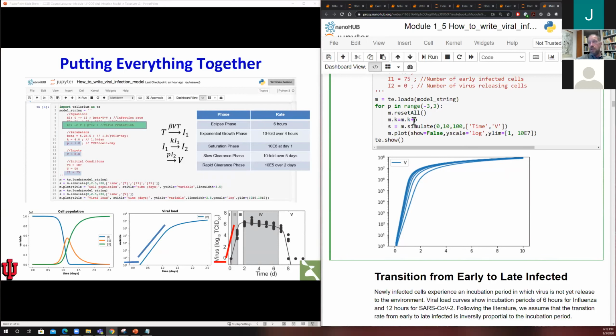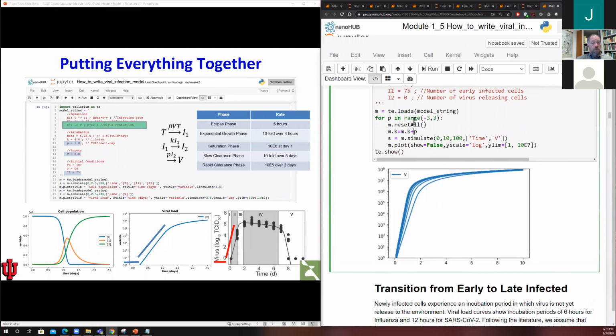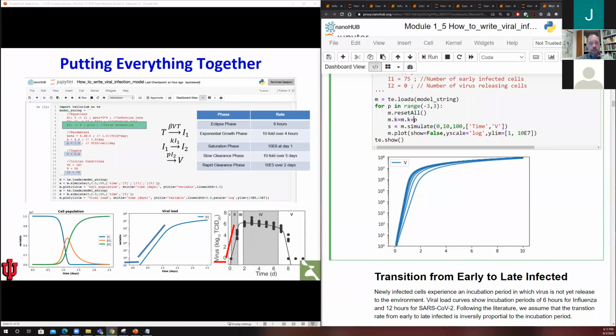So I think that's going to be it for today. Tomorrow we'll pick up where we stopped, continue developing this model, and then when we have the model pulled together, we won't go through all of the steps of model development. They'll be available online. But when we have that model pulled together, we'll put it inside of CompuCell and start turning it into a spatial model. Was everybody able to follow that more or less?